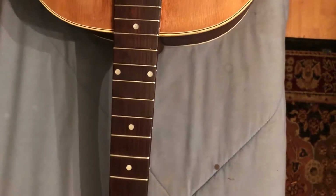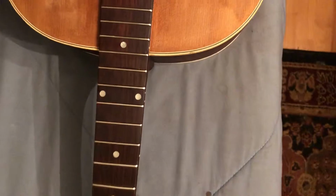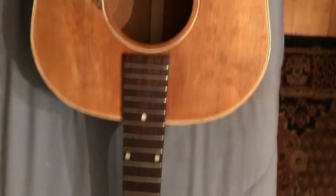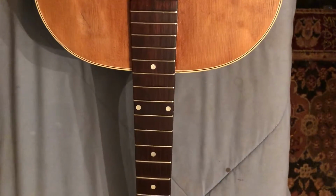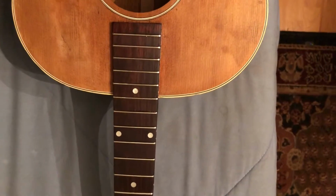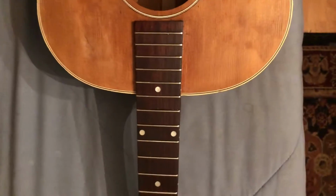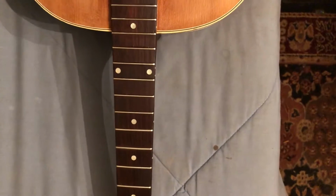I was worried about the size of the frets. It is a little bit different, but I could not find any frets to match what was on there. Being a 54 Gibson, we actually contacted Gibson and they gave us the size fret we needed, so we bought that, and they seem a little small to me. But what are you going to do? You know, I've already done it, and the other ones are glued in real nice, and they're not going anywhere.